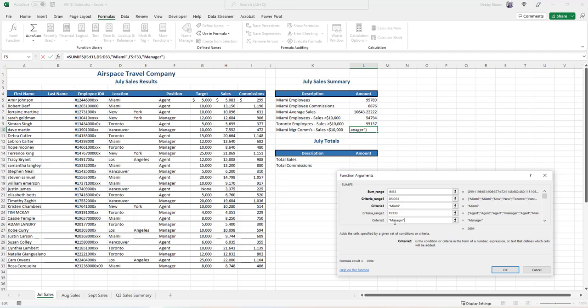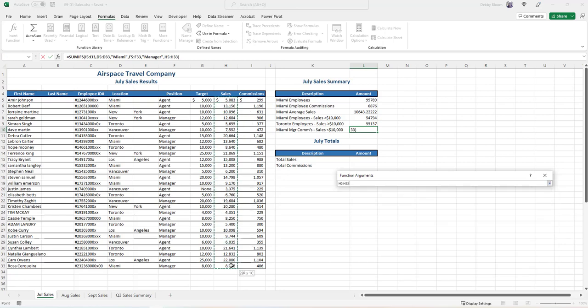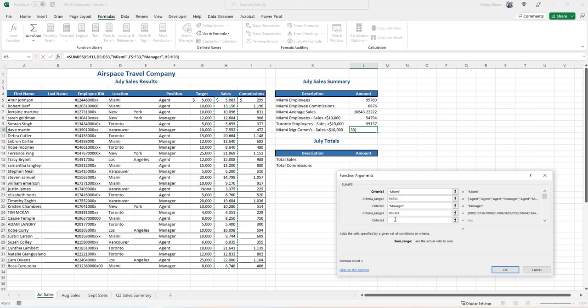Close the double quote. Now notice we have a scroll bar on the right hand side in our function argument box. So I can now scroll down to criteria 3. We want where the sales are less than 10,000. So criteria range 3 are going to be the sales, H5 to H33.